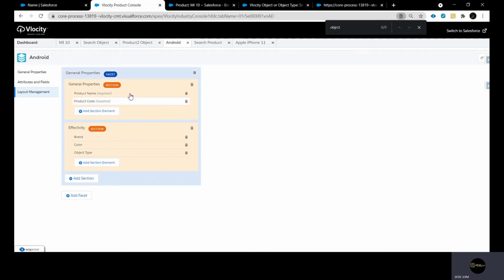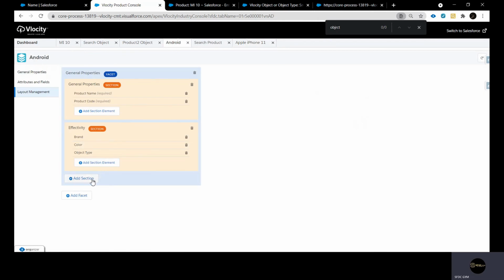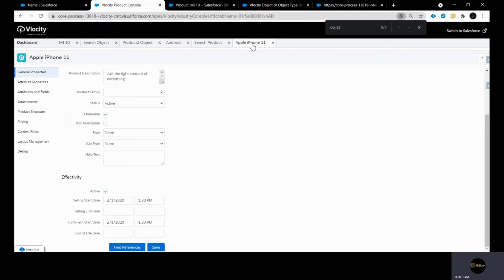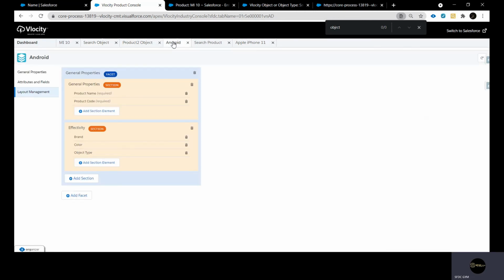This is what is called the fact. If, for example, the other fact is attribute properties, you can again go and click on this fact and select those facts and do it. But what if there is no fact? For example, we want to add a new fact called Android color, maybe. But there's no fact with this name, right?